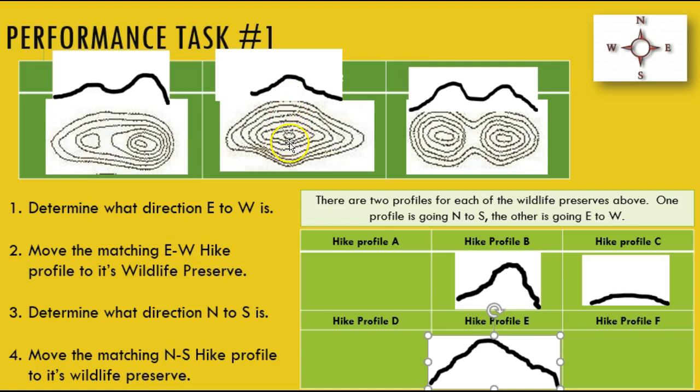We get to the top of the hill, and then right here we're falling very quickly because these lines are almost one on top of the other. So this is going to fall steep, very steep, more like profile B. And then if we go north-south on this one, this is just a really gentle hill. This one doesn't have a big mountain in the middle, so this would be our profile C.